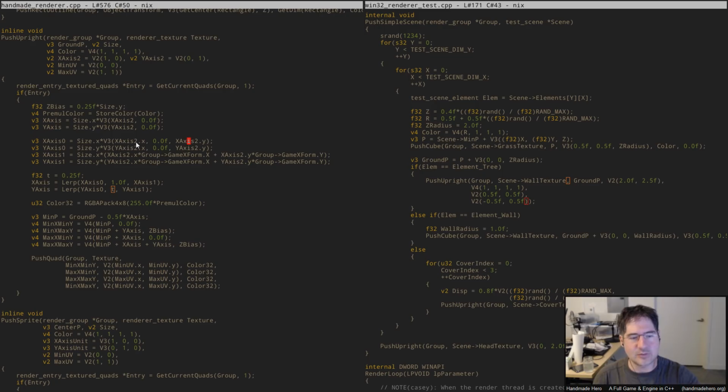What we know is that we always want the X-axis to be following the camera. So we still want this X-axis to be a construction based on the camera's X-axis. But furthermore, this Y-axis, right? So this right here is a way of shortcutting that, which we kind of did, but this right here is assuming that the Y-axis is also in that same way always going to be aligned with the world Z-axis, right? And that's not necessarily going to be true.